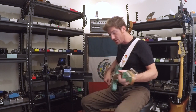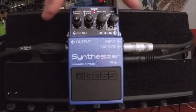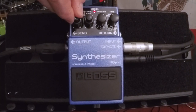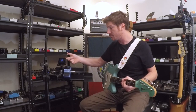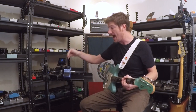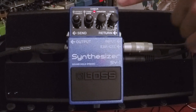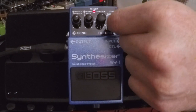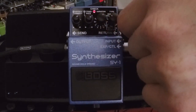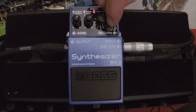So my thing is I like the direct out, right? So I'll set this up in a second, but you can have it to where you have a whole other effect going into this that's affecting parallel, not stacked, your direct sound. So there you go. So in the different sound types, this is crazy. Lead, pad, bass, string, organ, bell, sound effects, and sequencer.